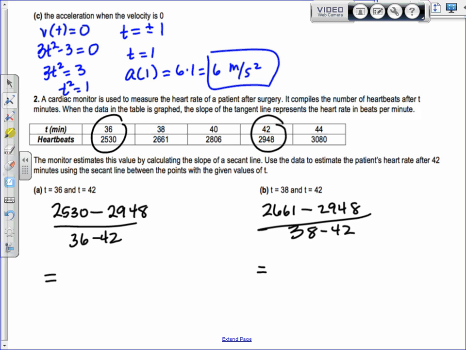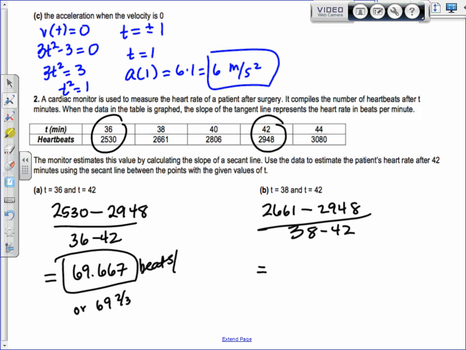You ready? Okay. 51 and 2/3, so 0.667, or you could write it as a mixed number like that, or you could write the improper fraction as well. All right, so that's in beats per minute. Even, 0.750. All right, and that's in beats per minute. If it came out even, you don't actually need that 0. So when it says 3 decimals, you could just do 0.75 since it was even like that.